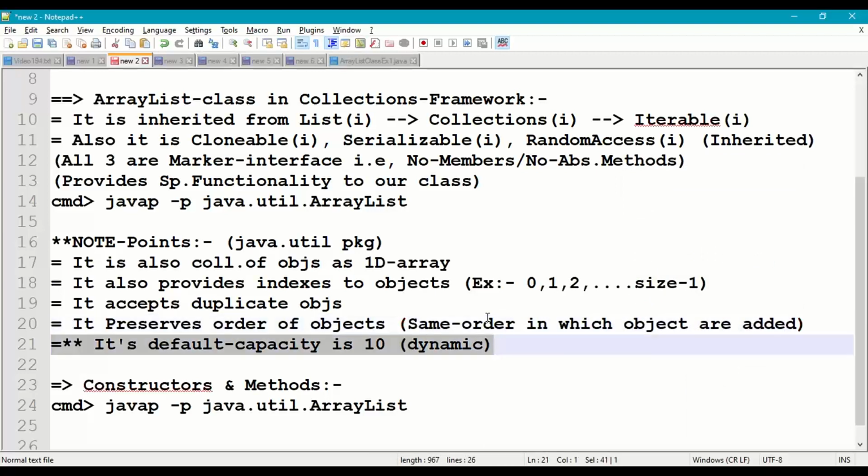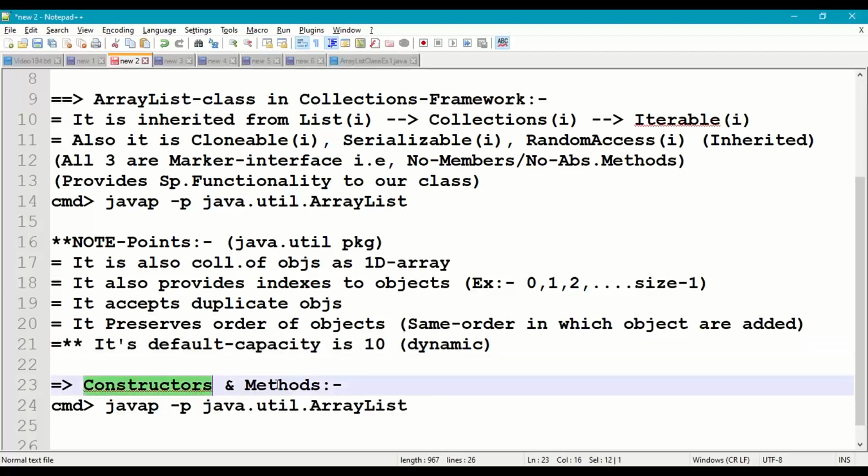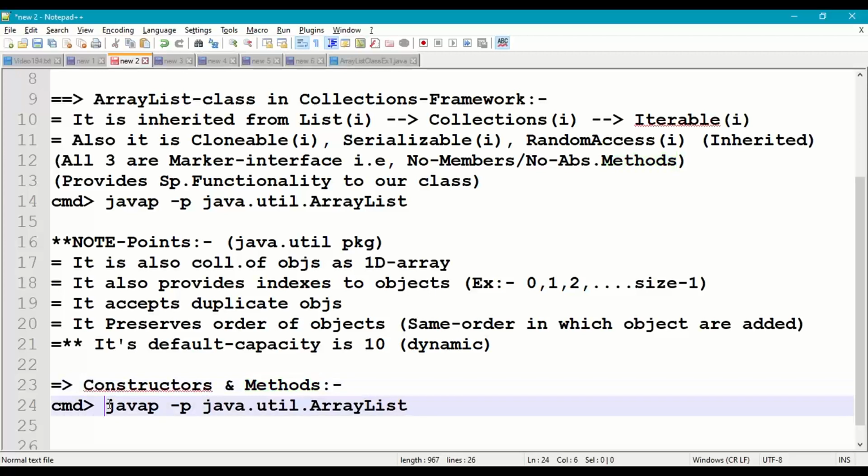Next, ArrayList default capacity is 10. Initially the default capacity is 10, but the capacity can increase as and when we are adding elements into the ArrayList.